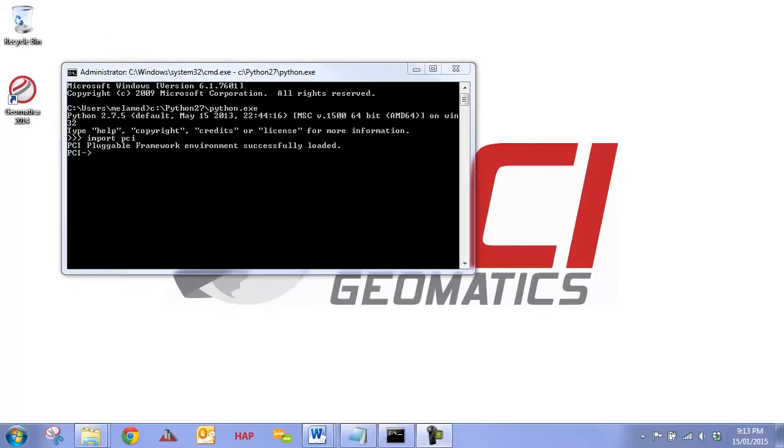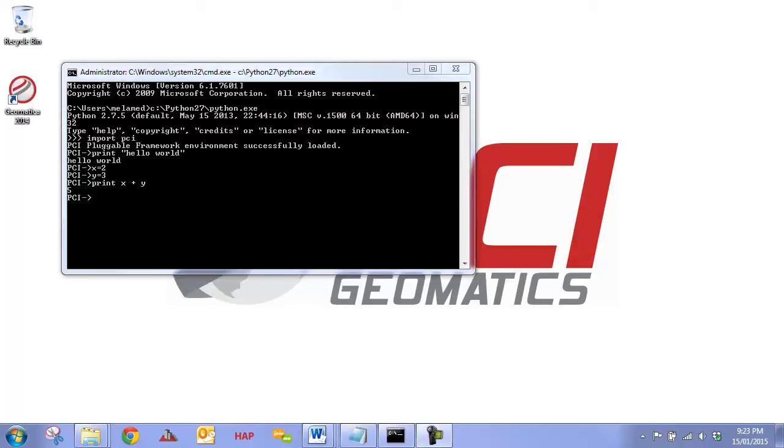Now I'm going to demonstrate to you some of the different environments in which you can access and use Geomatica's Python modules. Since we already have it open, let's start by introducing Python's interactive mode. Here we write and compile code one line at a time. I can do simple things such as print statements, assign variables, arithmetic, and much more. So using interactive mode is great for verifying the syntax as well as checking certain blocks of code.